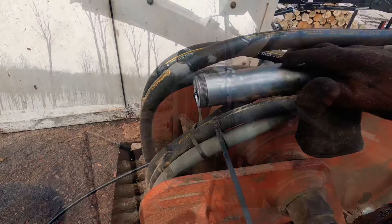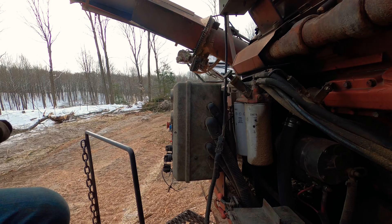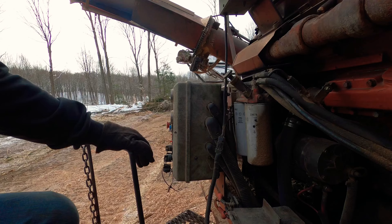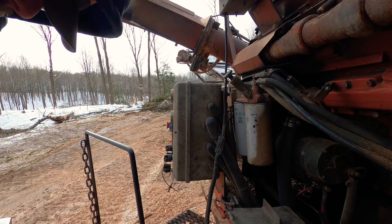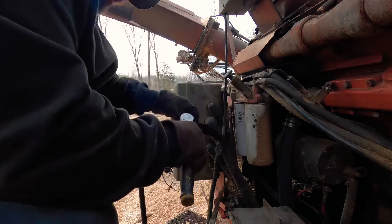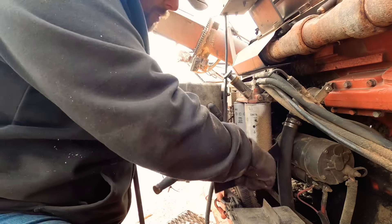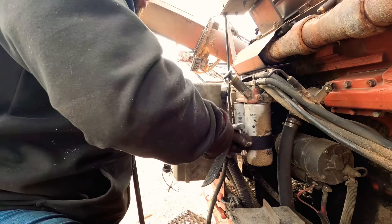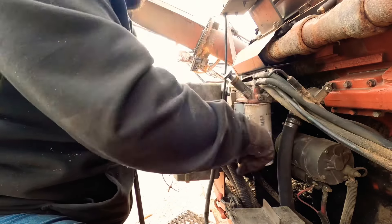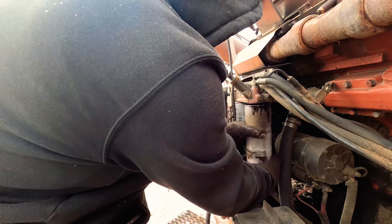Welcome back. A little cold — oh, it's not bad actually. She's running 11 degrees, I think it said in the truck. So what we've got going on with this old girl — the Caterpillar's giving it a little bit of fits. When you fire it up, it fires up fine, runs fine, but you go to rev it up and she won't rev up all the way. She dies, runs on about 1400 RPM and blows black smoke. So I figure we change these two fuel filters real quick and that should take care of her problem.